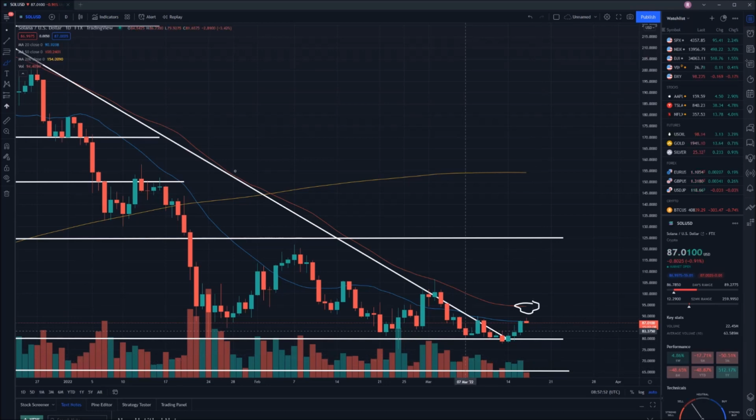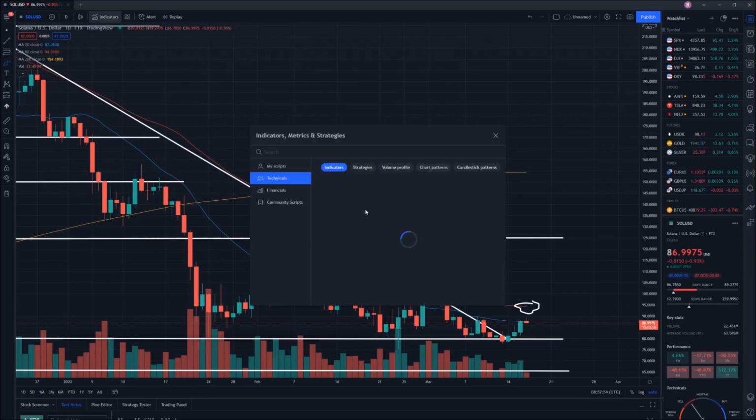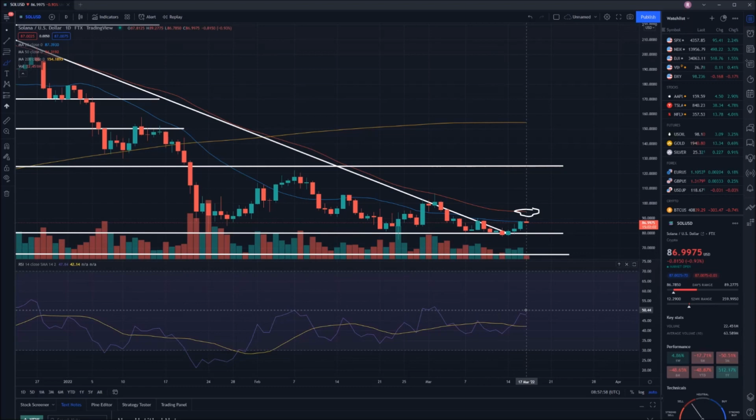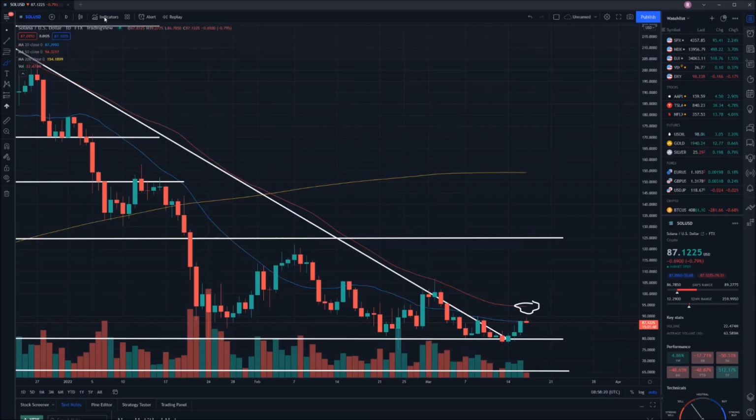Let's have a look at the RSI. I imagine that would be still relatively low. And yes, it is. It's sitting at 47.84. Whilst yes, since the 13th of March, we've gone up from 38.42, the volume hasn't been there to really drive the price up too significantly, and drive the RSI up, of course, as well. So it's not gone too high. We've got plenty of room to move upwards when a breakout does occur.